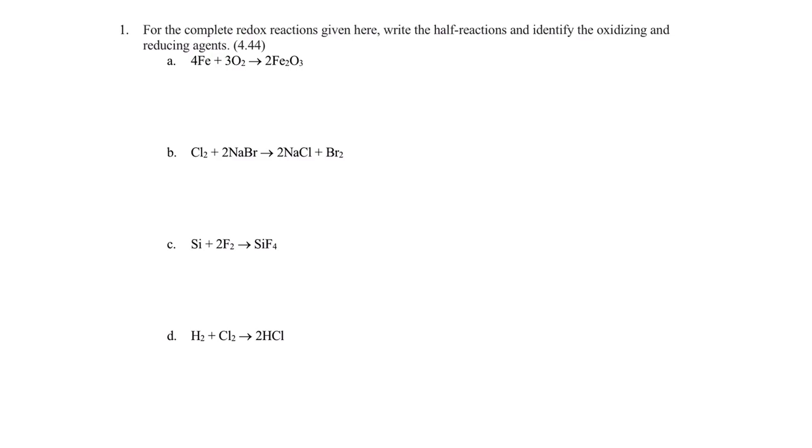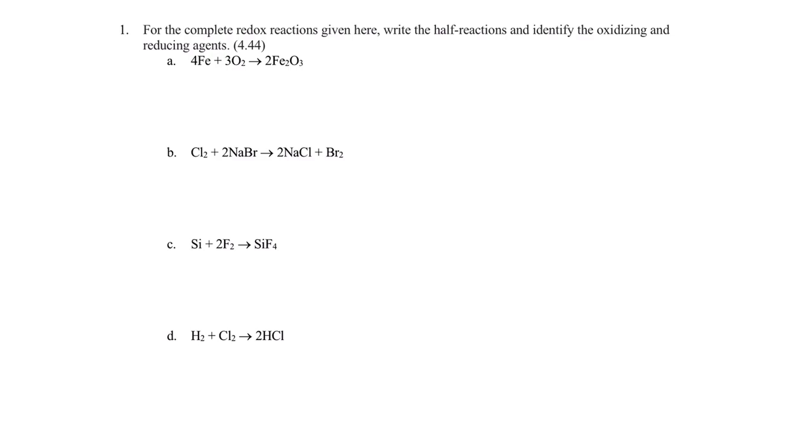In the next section of the solutions worksheets, we take a look at redox reactions. In number 1, we're asked to identify the half reactions given by each chemical equation, and also to identify the oxidizing and reducing agents. On the AP exam, it's not likely that we'd be asked about oxidizing and reducing agents. Rather, we would be asked which substance was oxidized and which substance was reduced. So we're going to include that in our analysis of the problem.